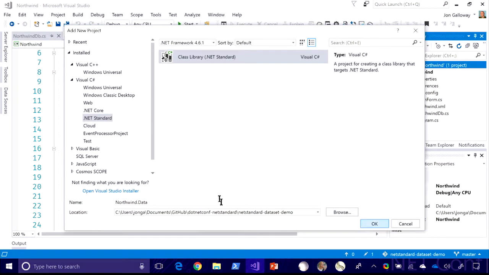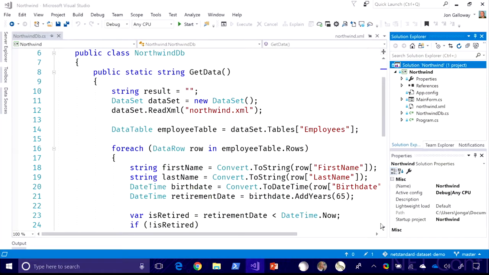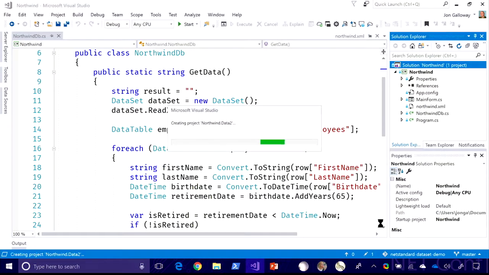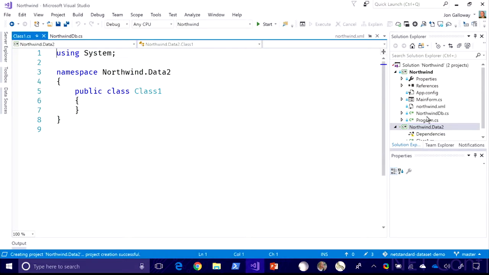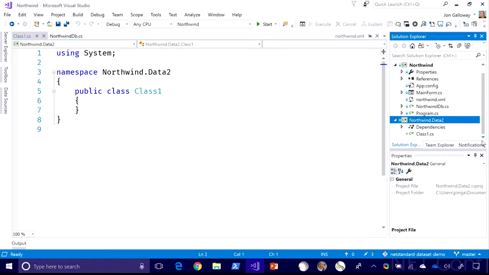And we'll call it northwind.data 2 because I've already got that one in place. So great, now what I'm going to do is move my Northwind DB down into that project. So I'm going to just drag and drop it down.